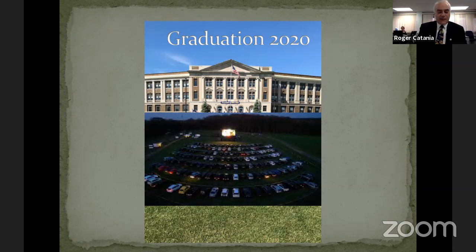They'd have a designated parking space on the oval. We would have a sound system, we would have a screen and a podium set up on the front steps of the building near the flagpole. We'd give speeches, valedictorian, salutatorian, guest speaker, just as we would normally do. We would also show the slideshow that's typically shown at baccalaureate, because we would not have baccalaureate this year. So that's what would be on the screen, among other things.